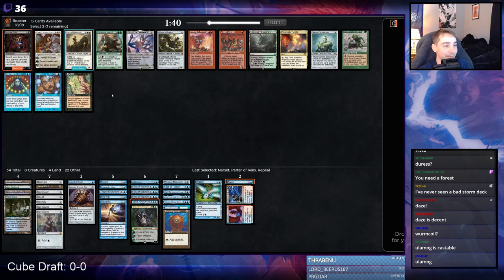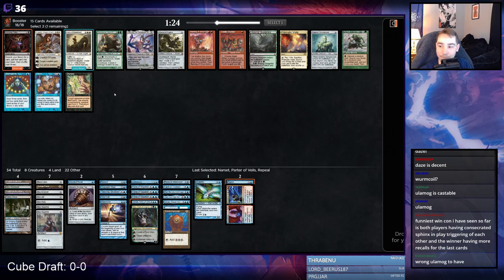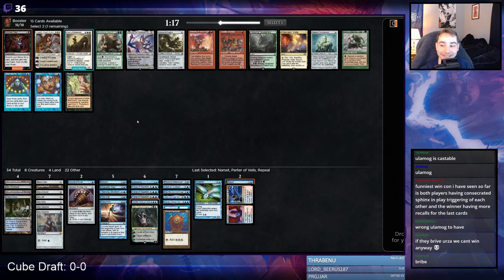Ulamog is castable. It might be reasonable to have an Ulamog, but if we put an Ulamog in our deck, it does give our opponents bribery targets. That's currently a worry of mine. I kind of think our deck's actually pretty decent at Brainstorming, right? We have two fetches. We can beat an Urza. We've got a Repeal in our deck. Urza's no problem.